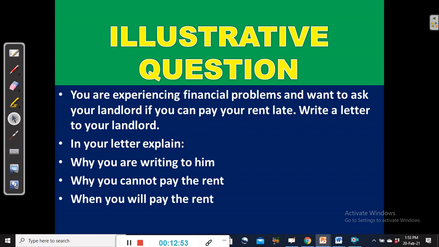But the important thing is for you to know how to express your ideas with clarity when writing a letter or an email or whatever you are expected to write. The bottom line is that you have to communicate your ideas in order to get your request across, to make your complaint known, to write an application, to make a proposal. There are 1,001 reasons why one may have to write a letter.